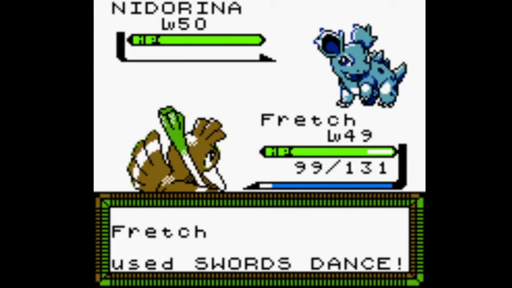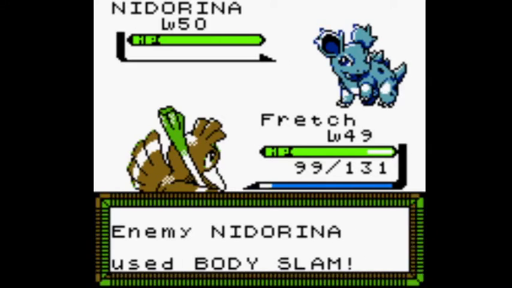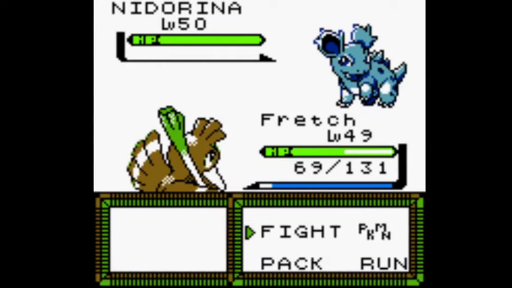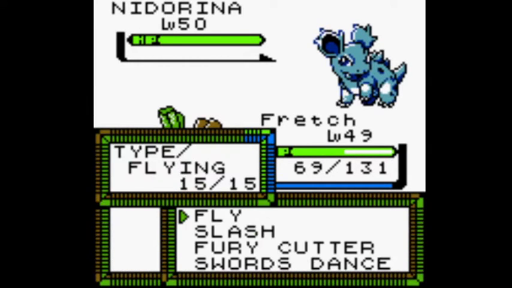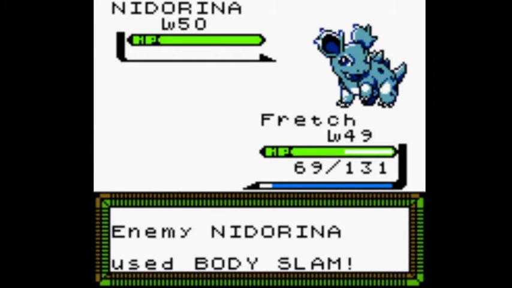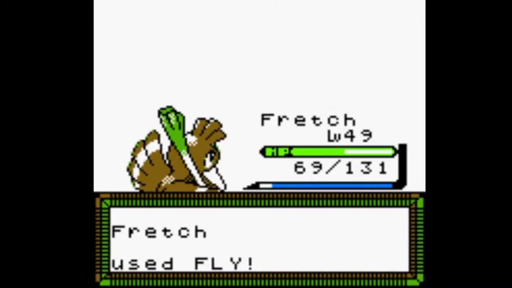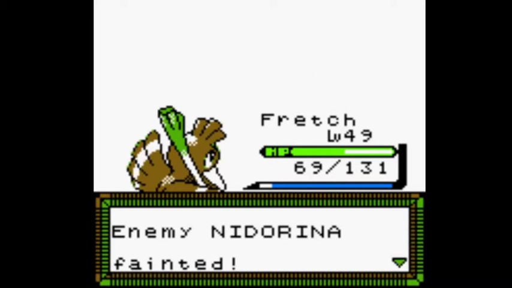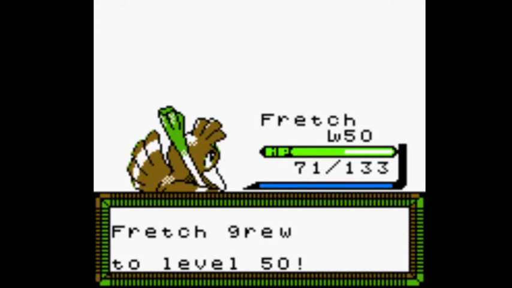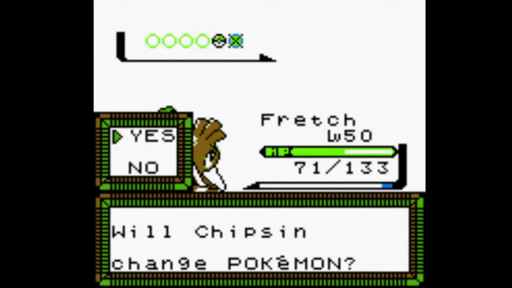Swords Dance. At least you didn't get poison. Not poison. You know what I mean about poison. Paralyzed. Oh, it's not a crit. You're about a one shot, looks like. Reached level 50 finally. 108 is not bad for you.